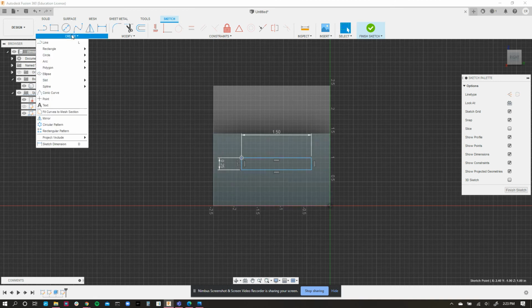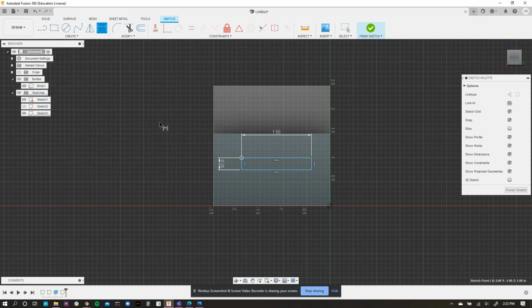Now you go down here to Create, down on your toolbar, and click on Sketch Dimension. I'm going to click on that, and you get this interesting icon on your cursor. And what I want to do is click on the two sides that I know. I know that this side here, the top of our new rectangle, needs to be 0.75 inches away from this top edge. So I'm going to click on this one, and then click on this top edge. Now, let's try that again. Right here, here we go. I can drag this dimension out and place it off to the side, so now I can see it and I can edit it.